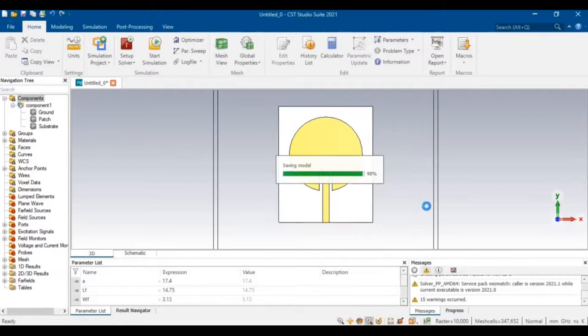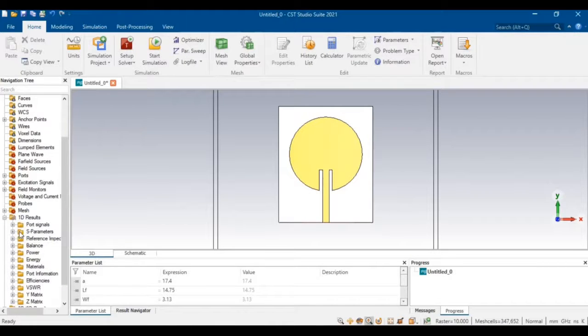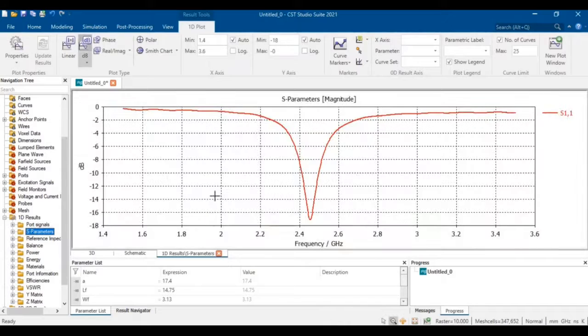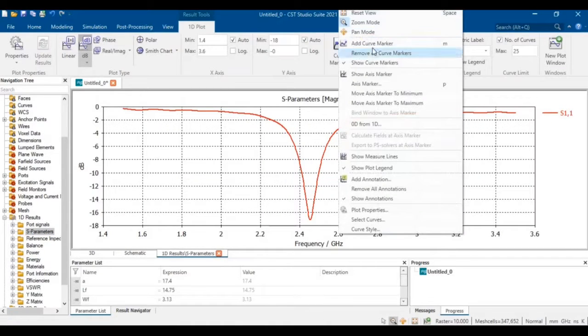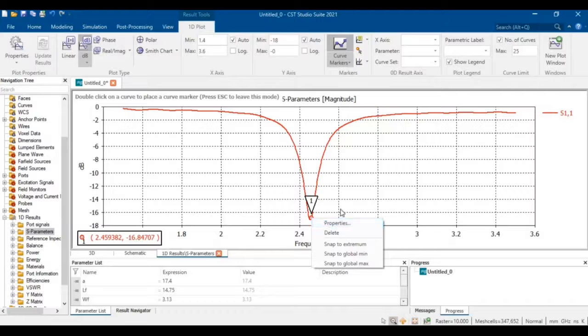Okay, so simulations have been completed. Now you can check the results. For example, if I check the 1D results and then S parameter results, and I add a curve marker here, it is roundabout -16.